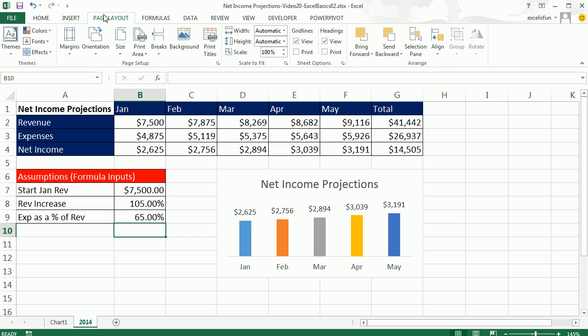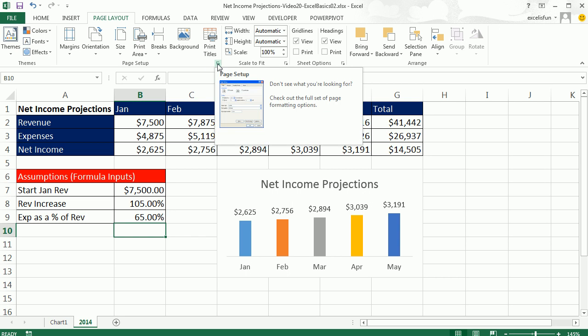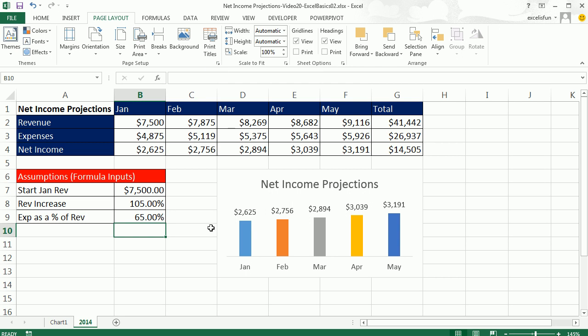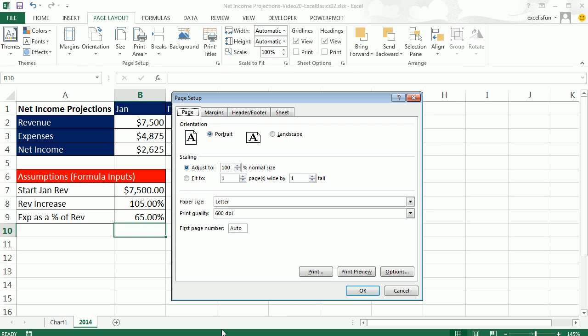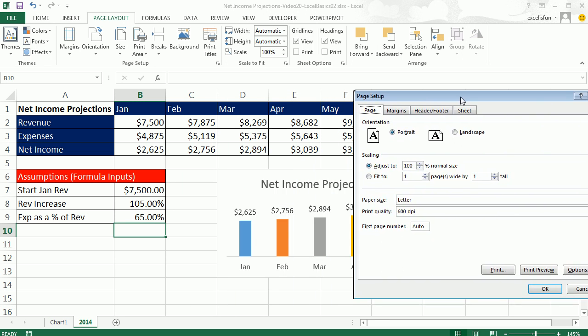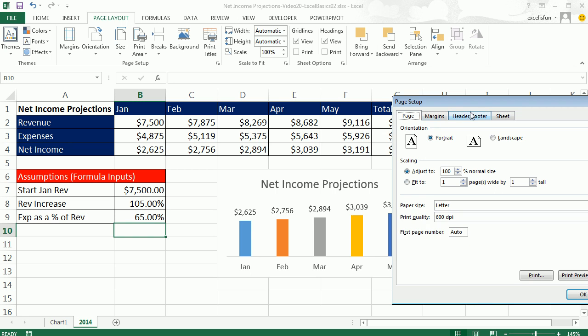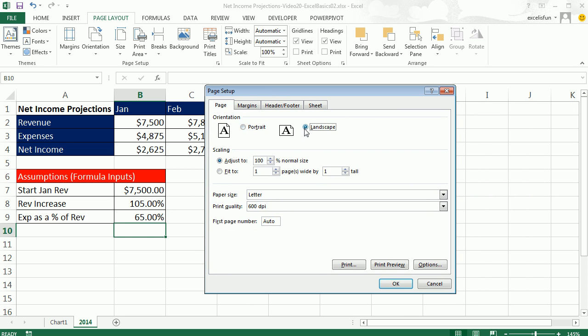Now we have to add some page setup. So we go to Page Layout, the dialog launcher, or if you remember the keyboard, if you do this all the time, we're going to use our Alt. So I hit Alt, I see that it's P to get to Page Layout, and then SP to get to the dialog launcher. By the way, that's the same keyboard as in Word for page setup. I'm going to say landscape. And why am I choosing landscape? Because it looks like it's wider than it is tall. When I click landscape, I'm just going to guess here and say 115%.